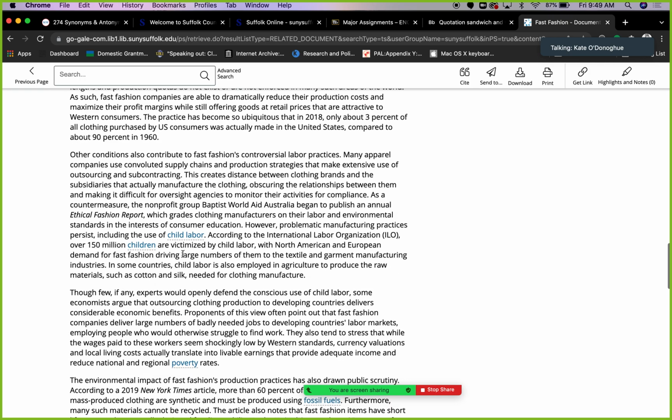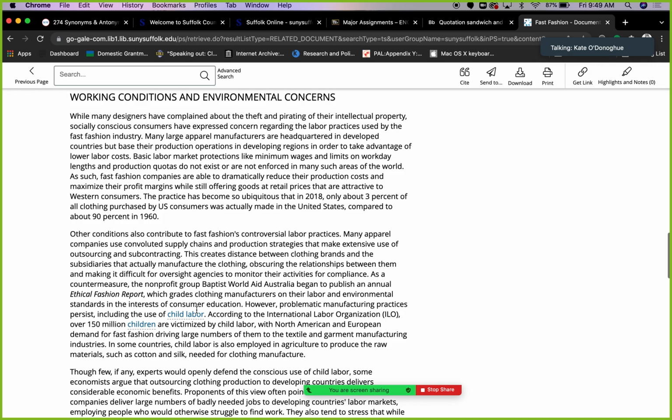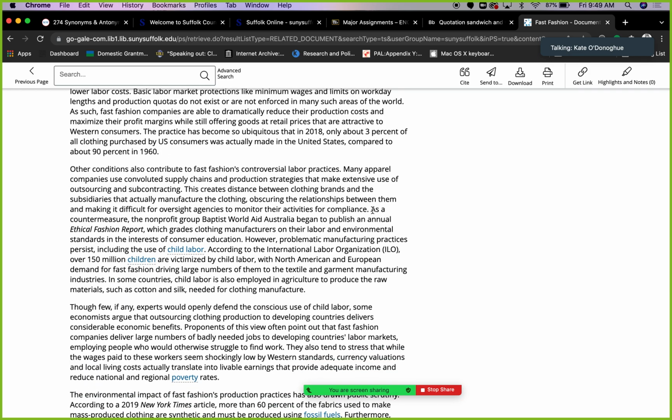So just for the sake of showing you, I'm going to choose a section to highlight. And what we're doing when we highlight, we're not highlighting everything. We're slowly starting to take something general, a topic, fast fashion, and we're narrowing it down. We have an article, and we're narrowing it down even more. We're going to highlight maybe 2-3 sections of the article.